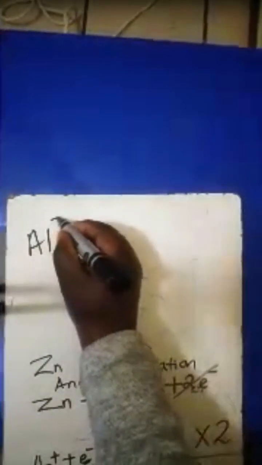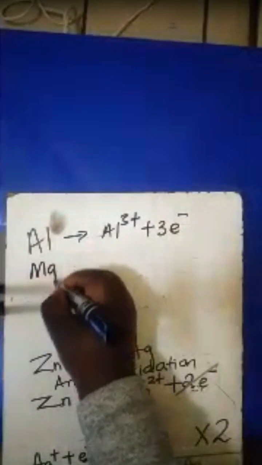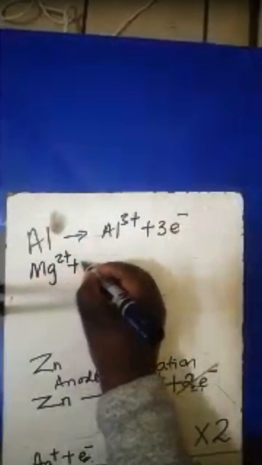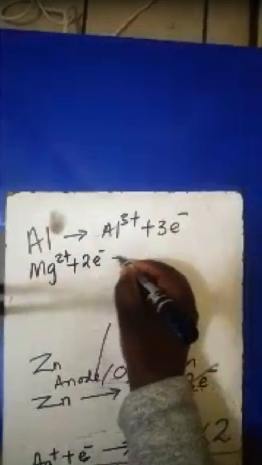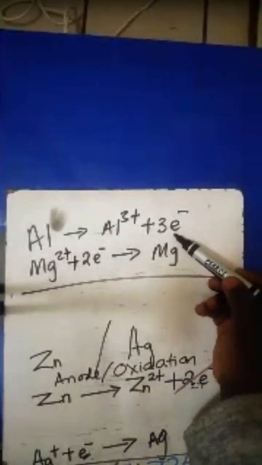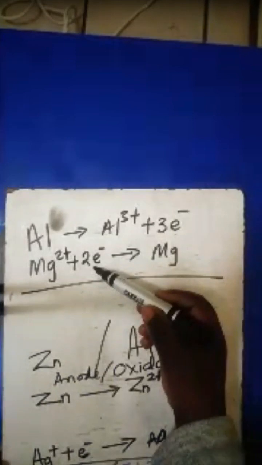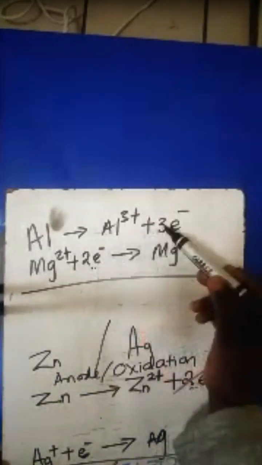Our first example was not the same. Aluminium. Remember I said aluminium is the anode in our first example. Then say the cathode was magnesium. I've got a situation like this now. How many electrons are lost by aluminium? There are 3. How many are being gained? There are 2. Can you see these 2 are not the same, colleagues?